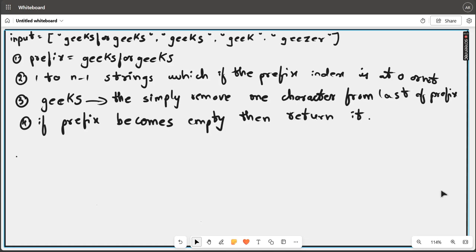Then immediately return the empty string without any further execution. Now we will observe the given example. In GeeksforGeeks and geeks, we can see the prefix is not matching, so simply GeeksforGeeks.